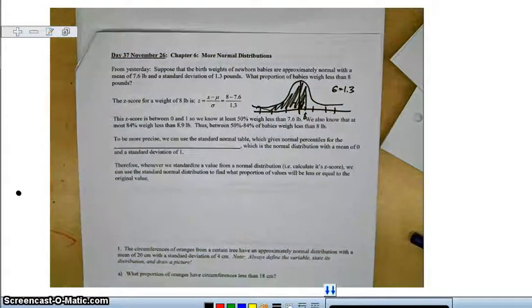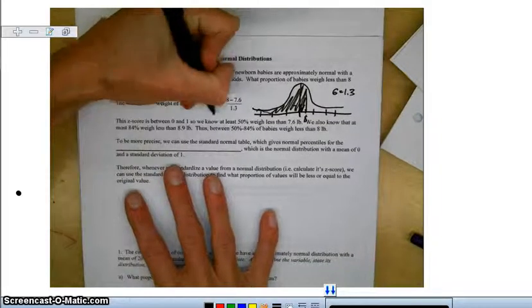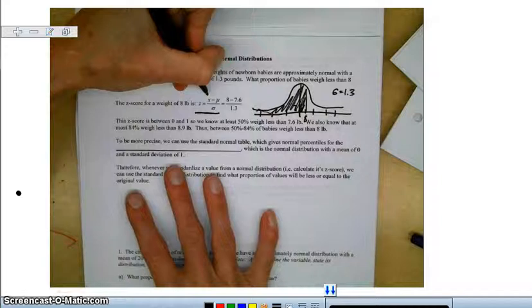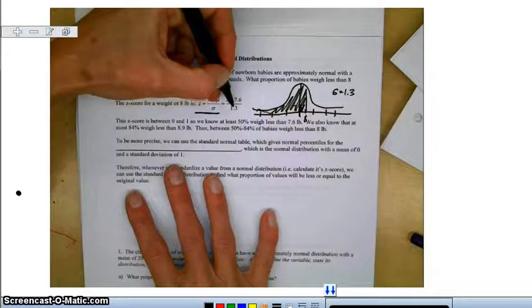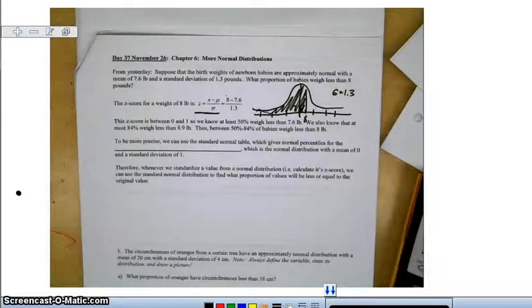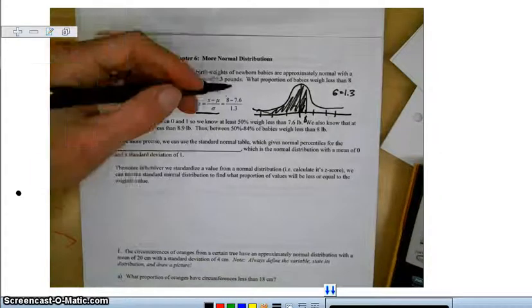So basically, what we have to realize is the z-score was a fabulous tool. It allowed us to change a value like 8 pounds into how many standard deviations above and below the mean. A z-score is the number of standard deviations above or below the mean. So we're going to calculate the z-score, and here's the formula for the z-score right here. X, that's the observed value, minus the mean. So our observed value would be 8, that's why the 8's there, minus our mean, 7.6, divided by the standard deviation.